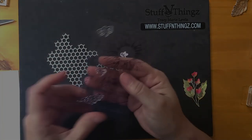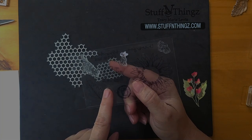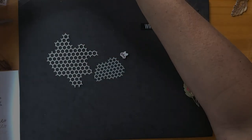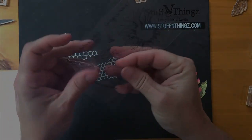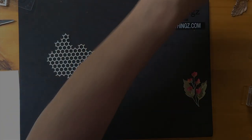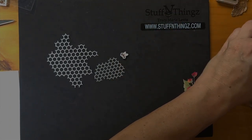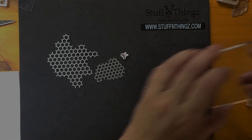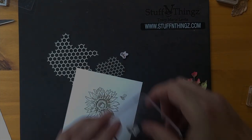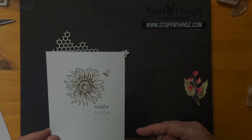Don't forget that if you're going to cut up all of your envelopes, you can stamp on your envelopes as well as the insides of the card. So you've got two extra bees here that I didn't use that I could use. And also a little sprig here that can also make a nice envelope or inside of the card stamp. Let's see what this bee looks like though. I think he's a little more cutesy. There he is. So you have one that's open with two wings and then a sideways flyer like that.